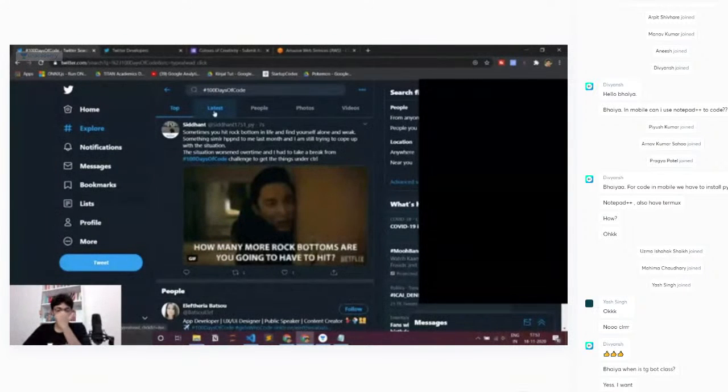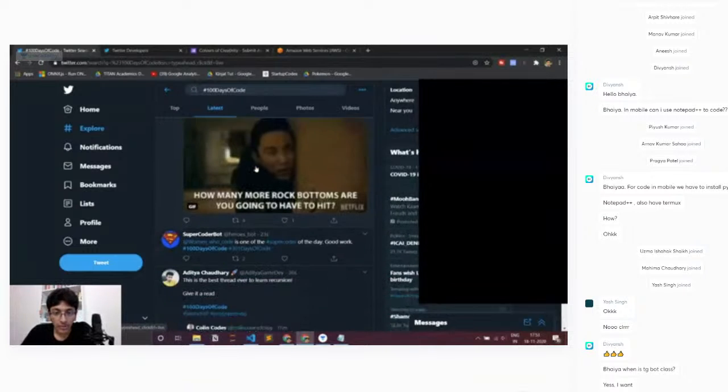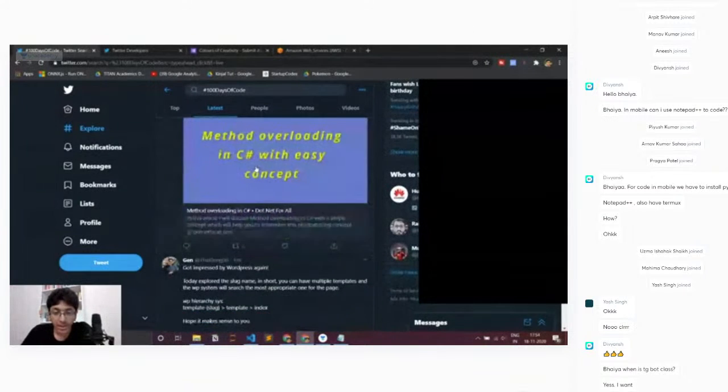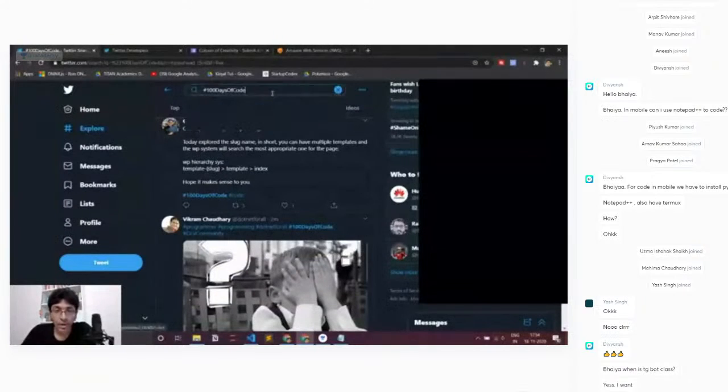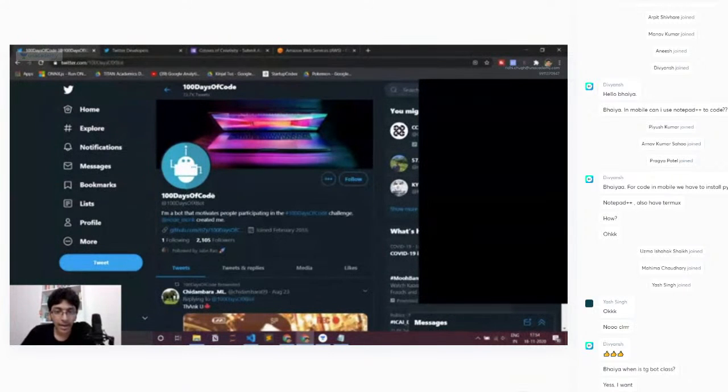Basically, how this works is that you want to create a Twitter bot that would retweet all of these tweets at one place. All of these tweets that you are seeing right now need to be retweeted by one bot. If I just search for bot, you will see there are many bots over here, like this one, 100 days of code.